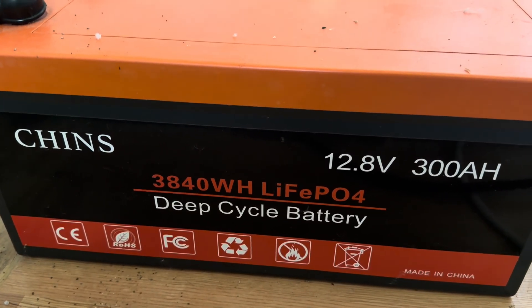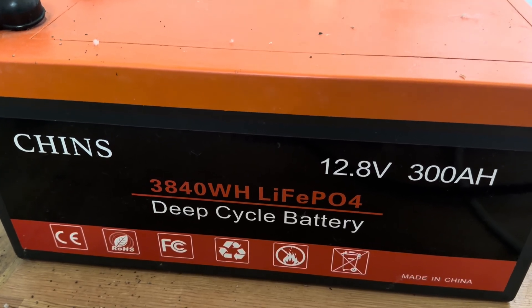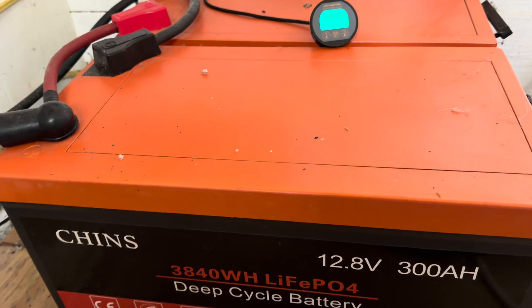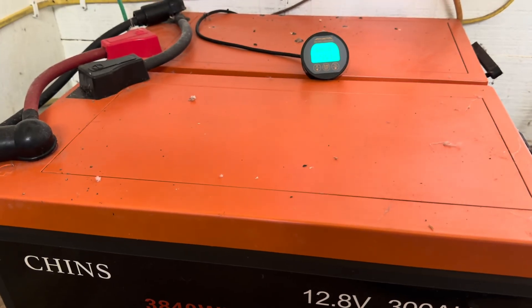There it is — that's the very first lithium-iron phosphate battery I bought. It's in production still and working great. I was so impressed that I added a second one tied in parallel. I started with just a few hundred watts of solar panels on that initial battery, and then the sun has disappeared once again — it's considerably less than when it was in full sun. I eventually had a thousand watts of solar tied into that particular system just to keep that refrigerator-freezer up and running.